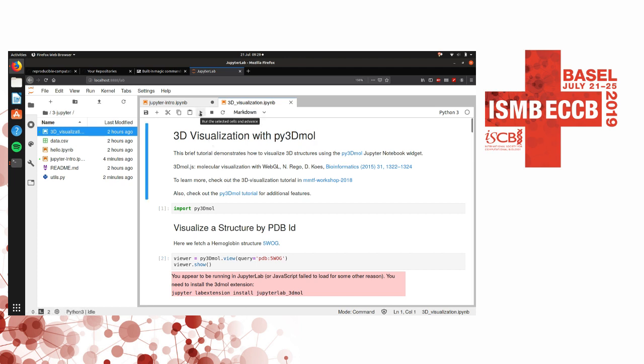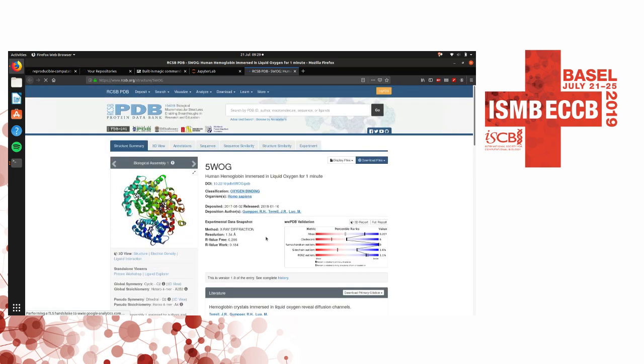Let's run it step by step. Maybe you can just follow along here. So first we do the import. Let's see if that works for everyone. Is everybody able to import this correctly? Okay, looks like. Okay, so next we want to look at a protein from the Protein Data Bank, with this ID, 5WOG. The nice thing about Jupyter Notebooks, and this is what you should do, is you can put links in there. So if you click on this link, you go to the Protein Data Bank, and you see that's the structure we want to visualize in here.